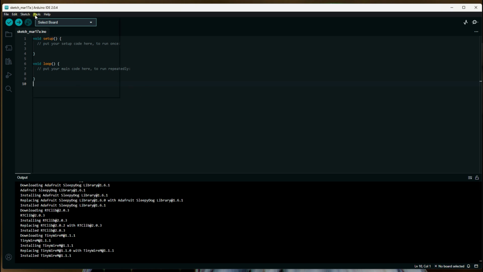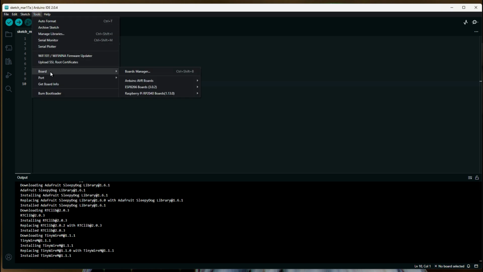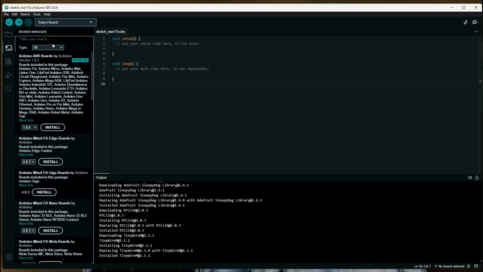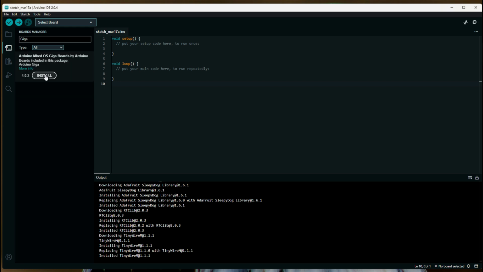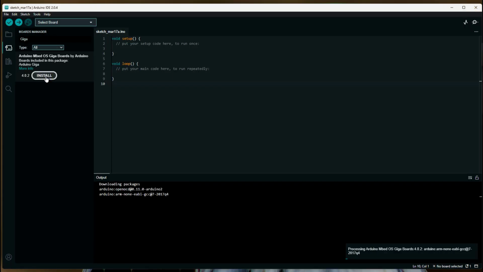So we want to go to Board Manager, right? So it's Tools, Board, Boards Manager. And right in here you can see there's nothing selected, nothing installed. It's kind of hard to find the search in the dark background. And we're just going to search for GIGA. You can choose manually or you can search for it. At the moment, it looks like we only have one version available. So we'll just go ahead and install that. I'll open the more info for me to read later.